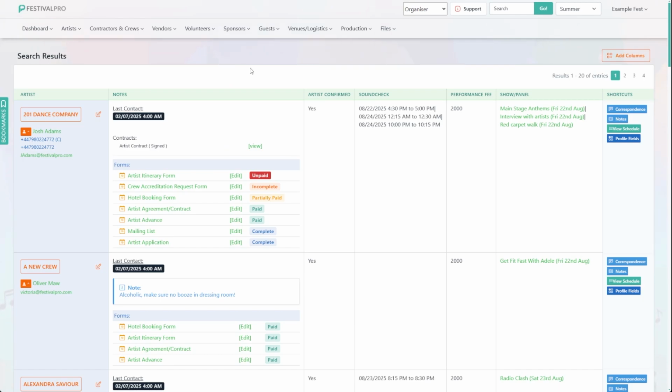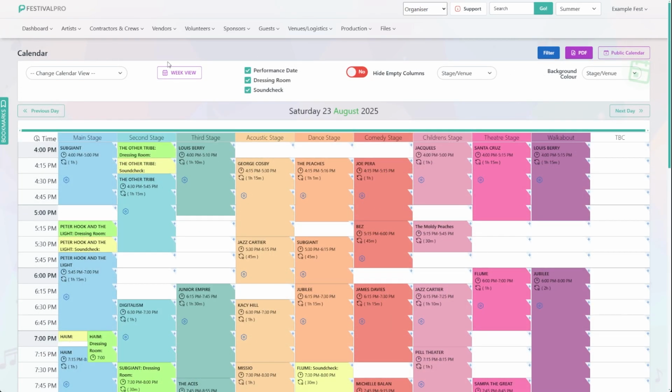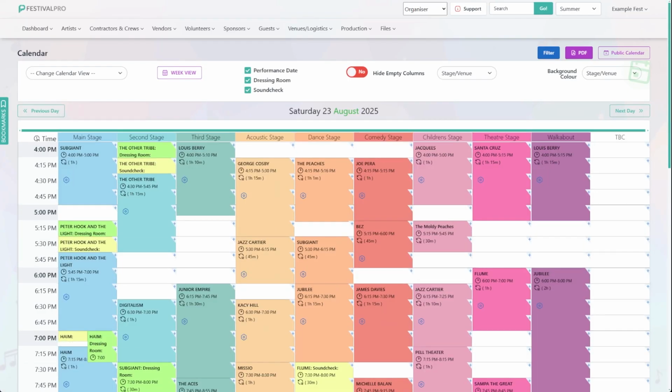There's a lot of other layers and a lot of other videos that you'll be able to dive into in terms of what you can do after you've collected this information. You can export it in a ton of ways. You can make live bookmark links. There's a possibility with all these calendars to use the public website module and take it all into a public calendar mode. There are many things to discover, but this default artist workflow is a good place to start for getting your artists into the platform, being able to schedule them, add things against them, send them their schedules.